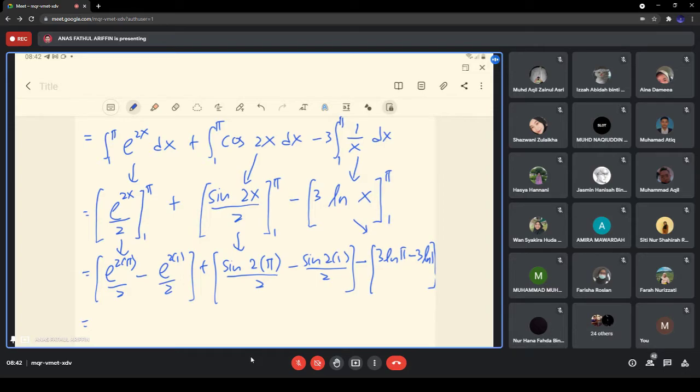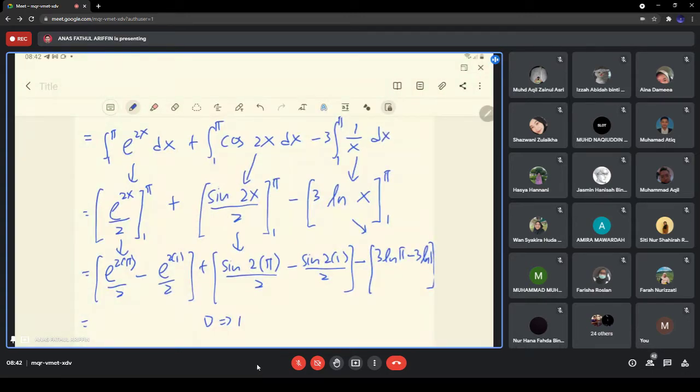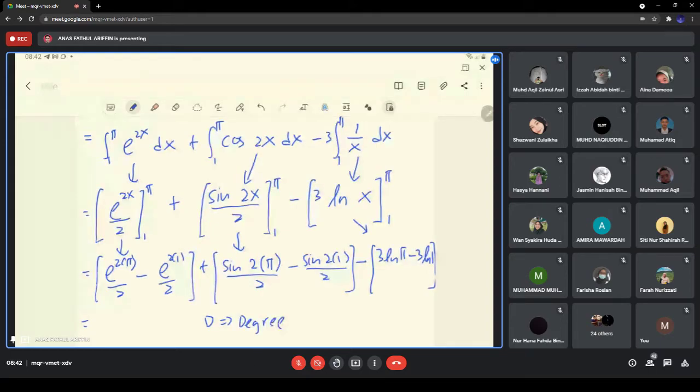When you want to press your calculator for pi, you need to make sure your calculator is in radian mode. By default your calculator is in degree mode. If you reset everything, it will show D at the top. D means degree. But for pi, we will all use radian, so change the mode to radian. Make sure the D changes to R. R is radian. Then press the calculator.